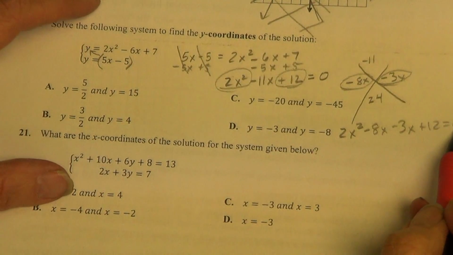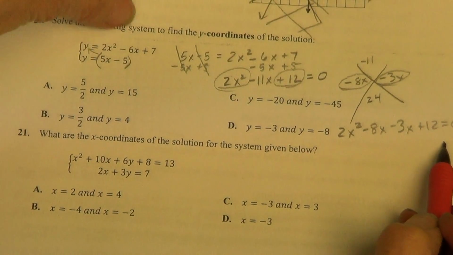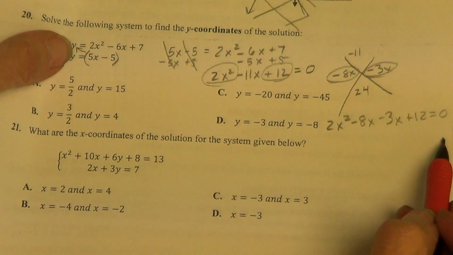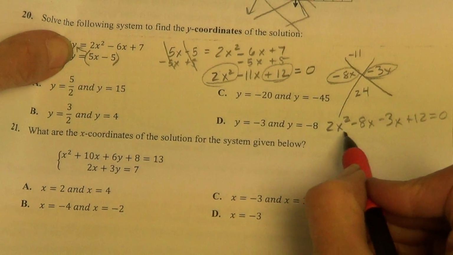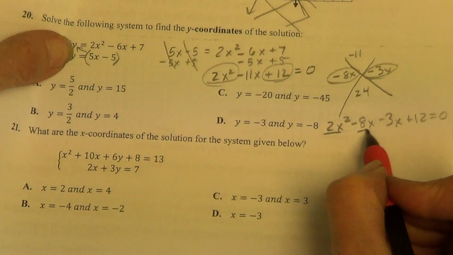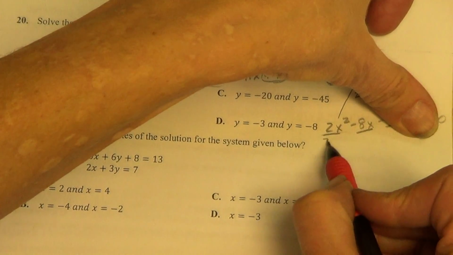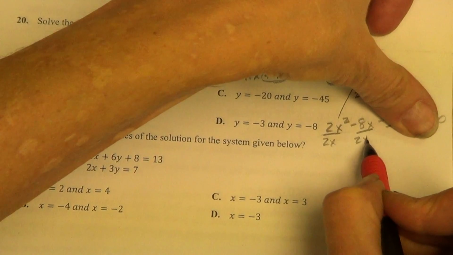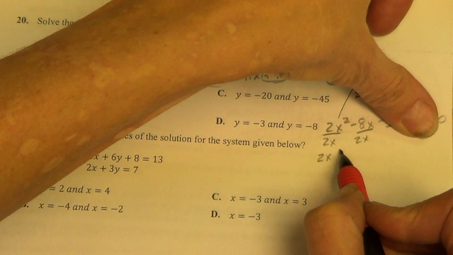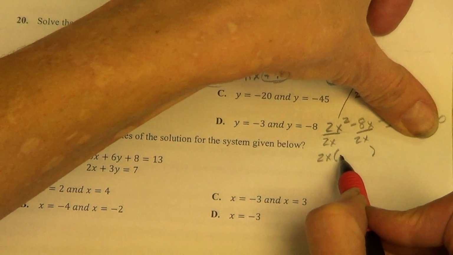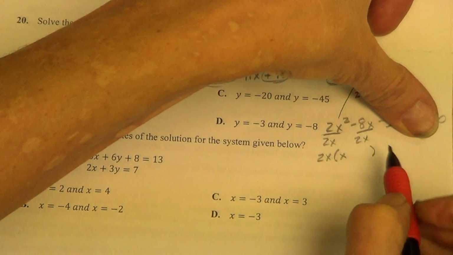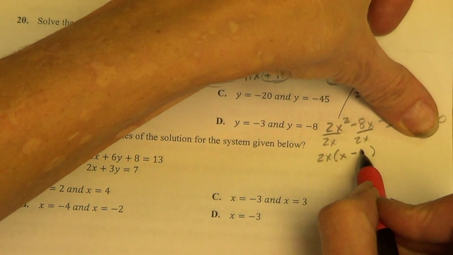Don't worry about the equals 0 right now while you're factoring. It got cut off of the film anyway, just as well. You're going to look at the first two, cover the last two. Factor out 2x, factor out 2x. 2x parentheses x. 2x goes into negative 8x, negative 4.